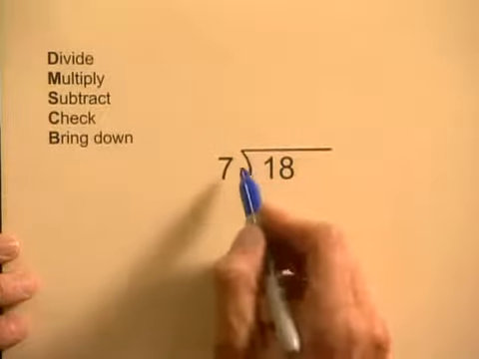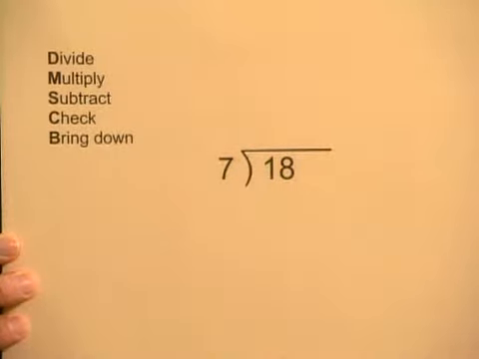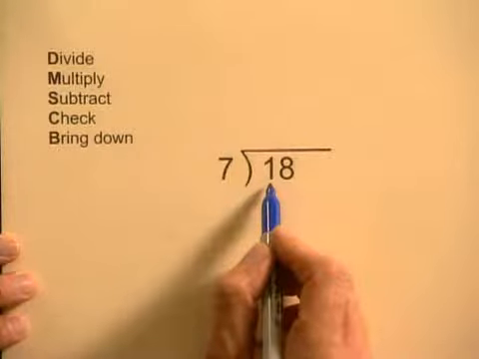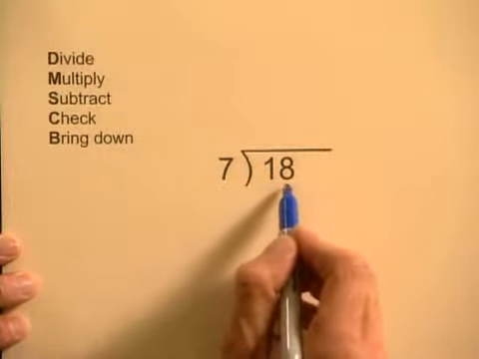And we remember it by what saying, Grace? Does McDonald's sell cheeseburgers? That's right. Let's try another one, Grace. You ready? First step is divide. We've got it set up correctly: 7 dividing into 18, with 18 inside our house. First step, divide. Does 7 go into 1? No. So we have to ask ourselves, does 7 go into 18? Yeah, it sure does.